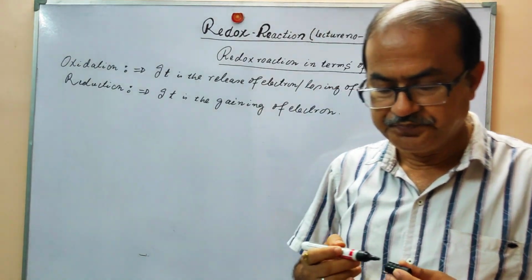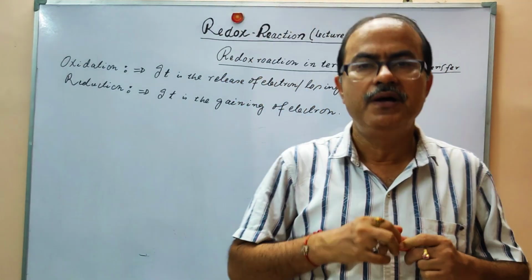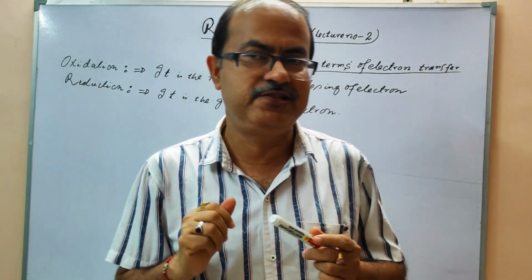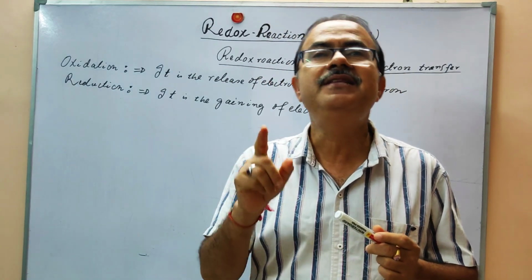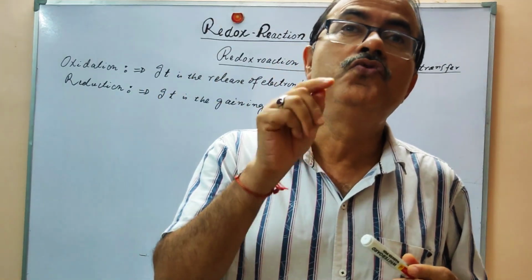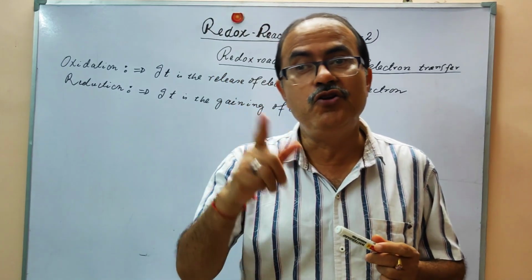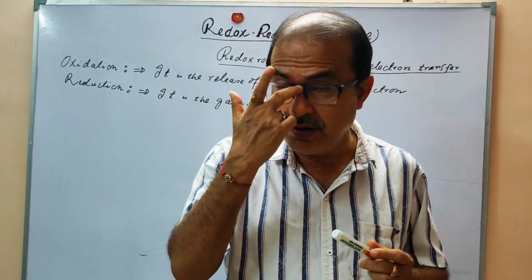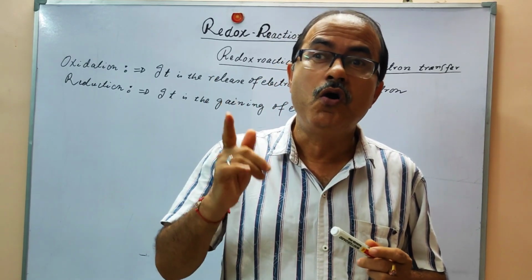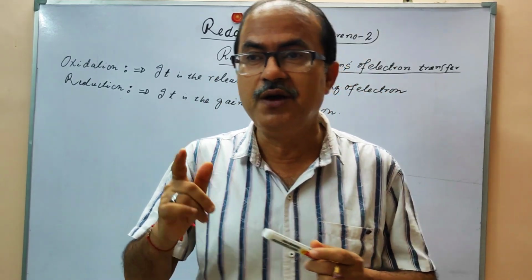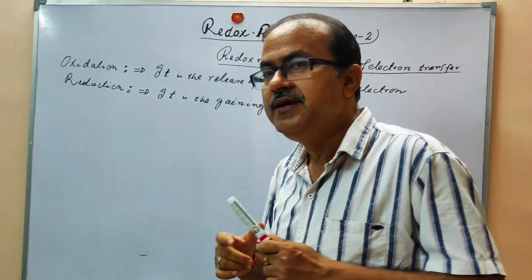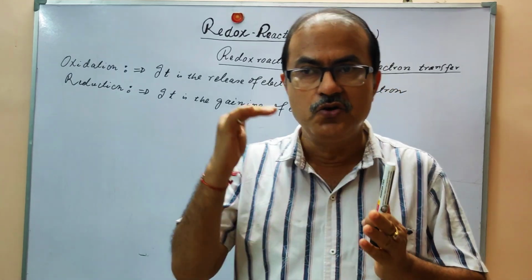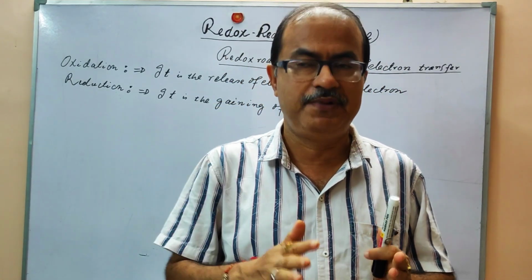Now we can understand that when sodium releases some electrons, it has been oxidized. But by releasing the electrons, it helps to reduce the other electronegative elements, that is chlorine, oxygen and sulfur. So what do we call it? Sodium is a reducing agent, and it helps to reduce its counterpart, that is chlorine, oxygen and sulfur.